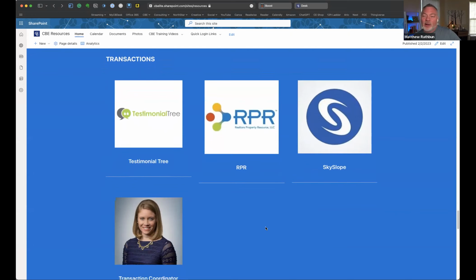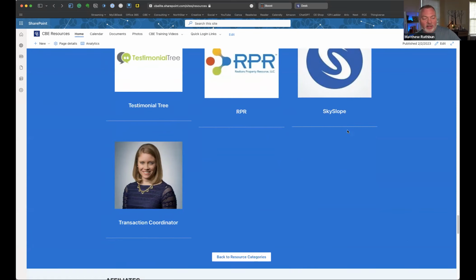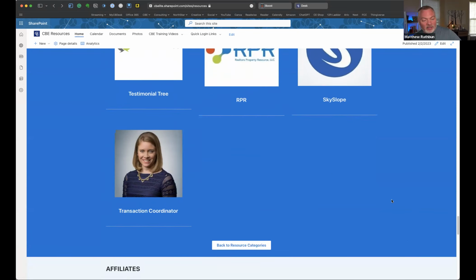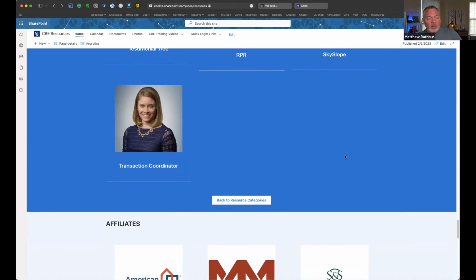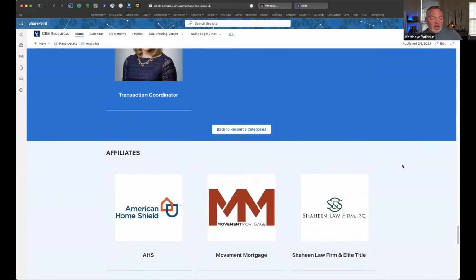But anyway, so RPR Sky Slope is how you manage your transactions, and that smiling face is Laura, who's your transaction coordinator, who my guess is you all have met, and if not, should meet. For those who are new, you get your first 3 transactions. Laura and her team will manage your transactions for you for the first 3, so you can focus on all these tools and checklists and all these things. And then after that, it's an optional service with us.